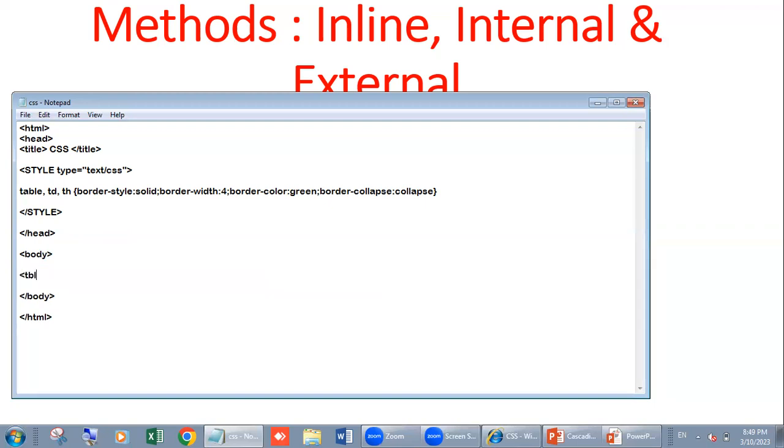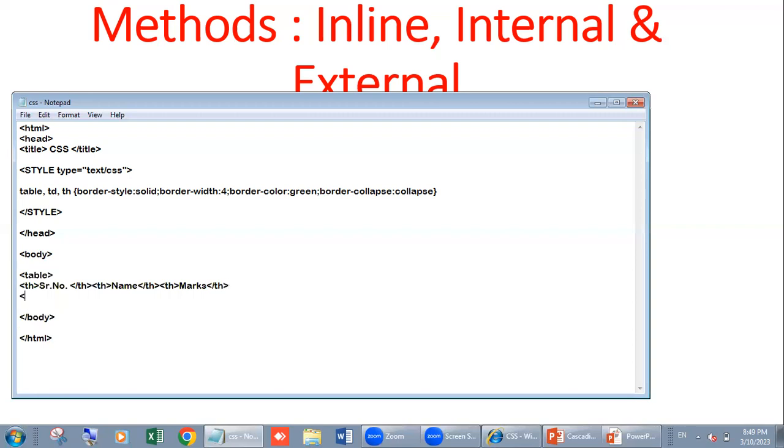Let me type the table commands very fast. Here I am starting the table tag. Table. After that, TH, table heading. Suppose I am using here serial number. TH close. Again TH, start, name. Again TH, table heading close. Again TH, start, then marks. Right. Again TH heading is close.